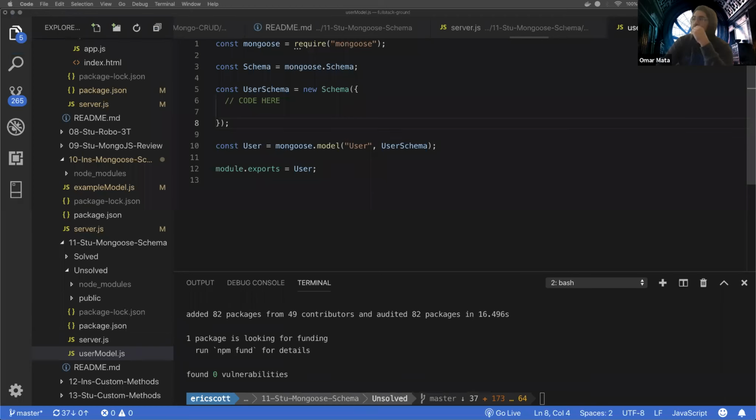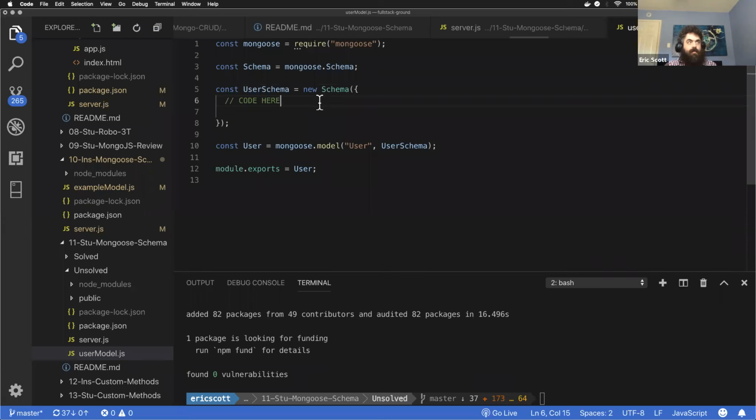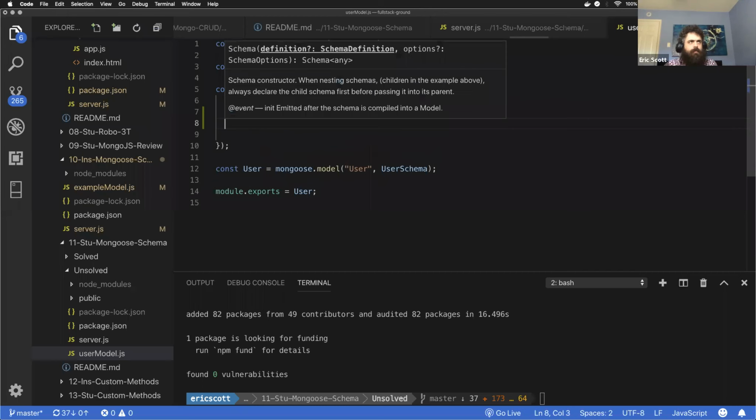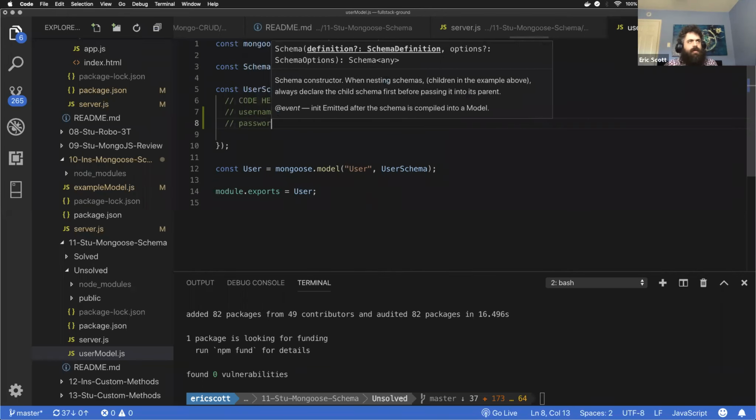Alrighty, folks. So let's go through and I'll start by listing some of the requirements. So we had a username. We wanted it to be a string. We wanted to trim the edges, and we wanted it to be required. For the password, the instruction said trim. I'm going to nix that one. We also want it to be required, and we also want it to be at least 6 characters.